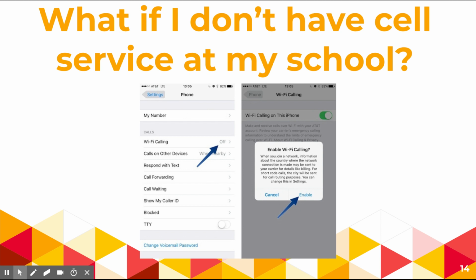So you can enable Wi-Fi calling on your phone if you would like. That may also be helpful. However, now that our Hope County 911 Center does have the Rave app, they will get the notification via text message. However, you may not be able to get that call through depending on what school you're at.